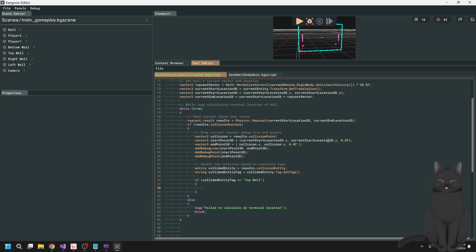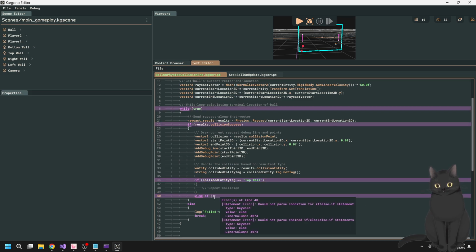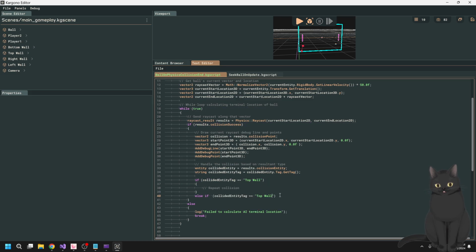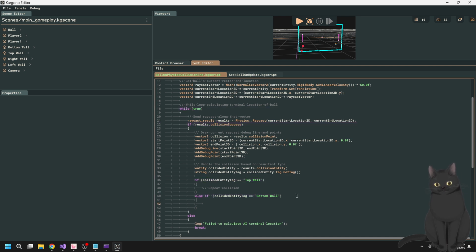So if the tag is equal to top wall, then we need to just repeat collision. And we're doing else if it is equal to bottom wall, and then another repeat collision.